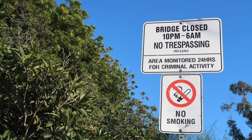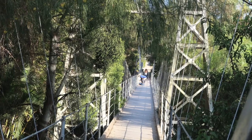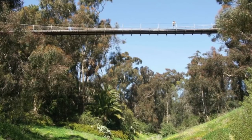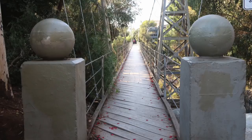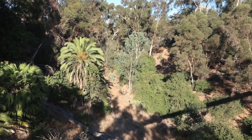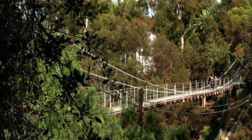So first I want to show you a cool little suspension bridge. It's in the middle of a residential neighborhood in San Diego called Bankers Hill, and it was put in in 1912. And I believe it was just put there to connect two little parts of the neighborhood that were divided by this pretty large canyon. And the people on the one side needed to be able to get to the other side to get on the streetcar. And so they built it. It's called Spruce Street Suspension Bridge.